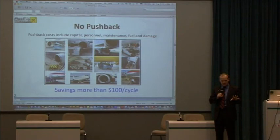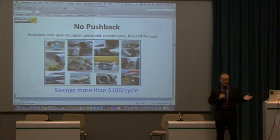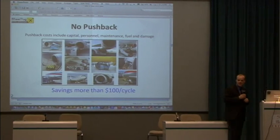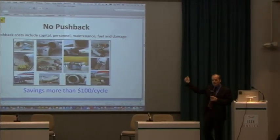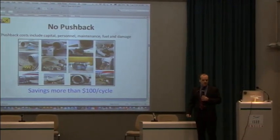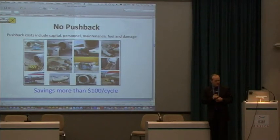I said it was a man, right? So what does he do? He pushes harder. He didn't check the brakes. The brakes were set. Collapses the nose gear. This actually happens a lot, and it's expensive every time it does. So those costs get folded back into, one way or another, it's a pushback cost. One way or another, the airline will absorb every one of these costs.